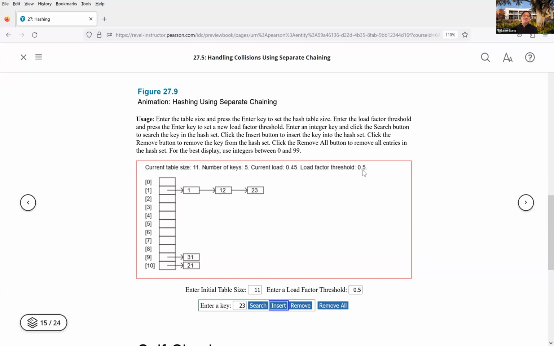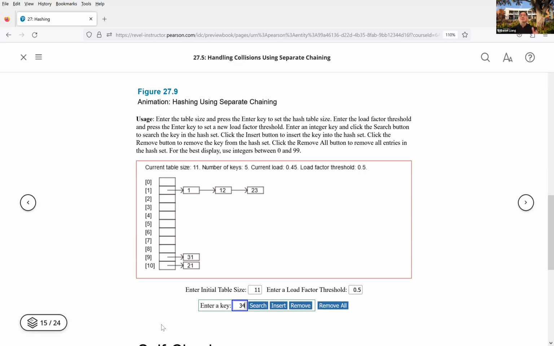Let's continue. Let's have another one here, 34. If you go with 34, the total is going to be 6 out of 11, which exceeds 50%. So now what happens? We have to maintain the load factor under the threshold, so we need to increase the size.